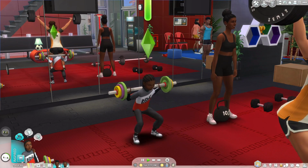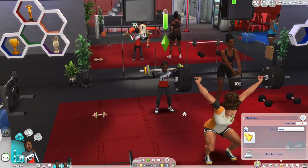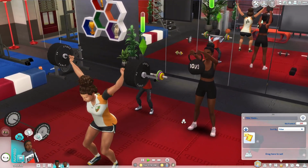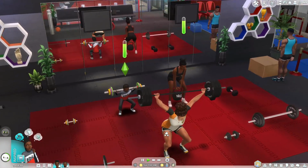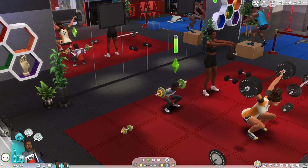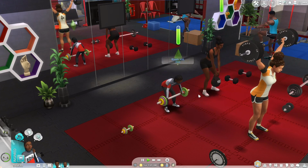It's so fun to work out this way. When I think of workout, I think of all of this stuff too. Look at this. It's not a pose pack. Your sim is literally working out. I swear my husband, when he was playing Sims, he was wishing that something like this was in the game, and here it is. And unfortunately, it's not a part of the game, but it totally looks like it is.